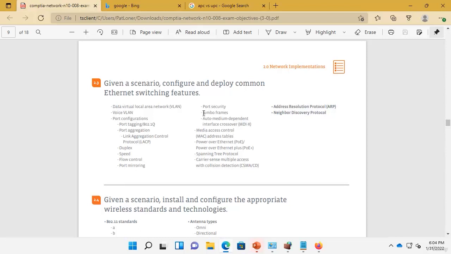These last ones we didn't, but we'll talk about those a little bit later with storage area networks. Jumbo frames, carrying data. Sometimes you have to increase the MTU, the maximum transmission unit, on that. Again, it would be a port configuration. The auto medium dependent interface crossover, MDIX, is basically just the elimination of the need for crossover cables. It's an auto-sensing capability that typically is going to be on every port by default.